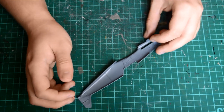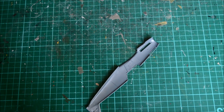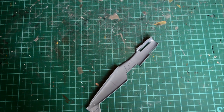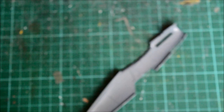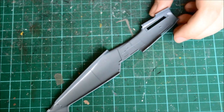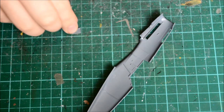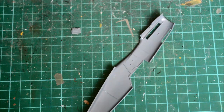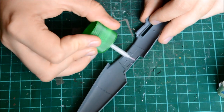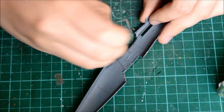So what we're going to do with this side, I'm going to put the main parts on this side, because on the other side there's hardly anything. So just gonna zoom in a bit more. That should refocus you. And what we're gonna do is put everything in order. So we're gonna start off with the radio compartment here, I think it is. There's some switches at the top which handle the radiators and stuff like that, so I might be wrong.